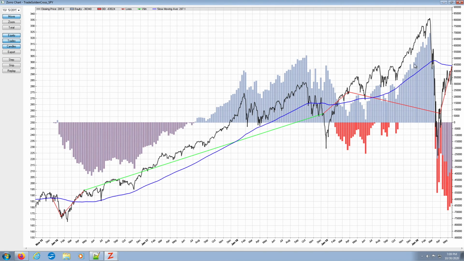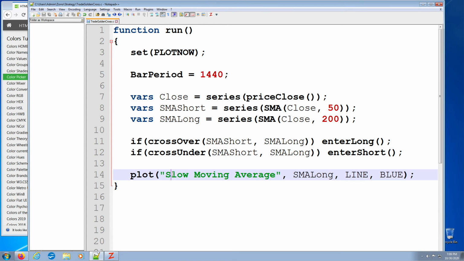Now, please note that the simple moving average, this series of numbers, is plotted on the same chart as the price action. If you don't tell Zorro to plot it in a separate panel or window or chart, it will plot everything on the main chart unless you tell it otherwise. Okay. All right, so let's plot the fast moving average and see what happens when they cross, right?